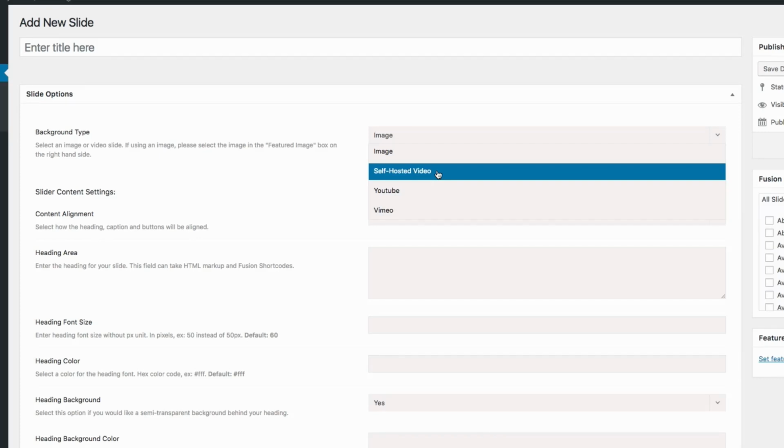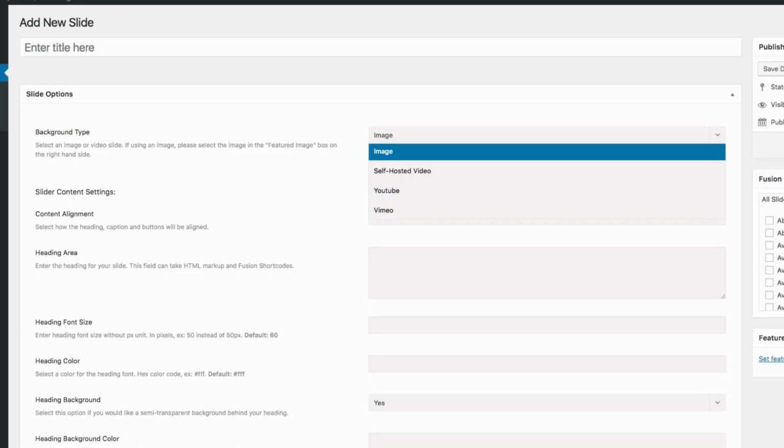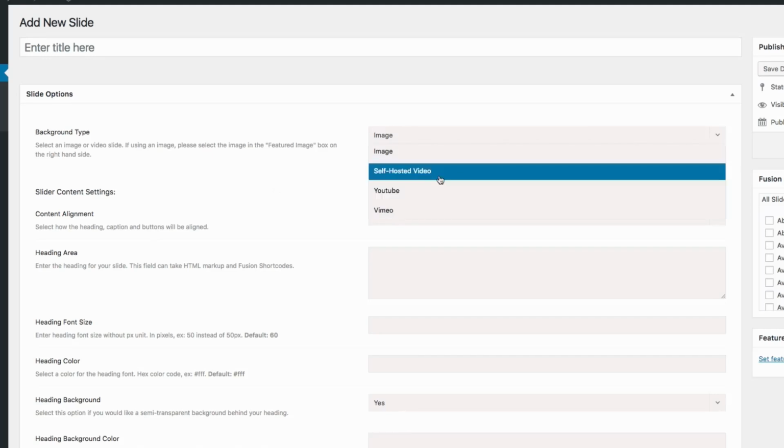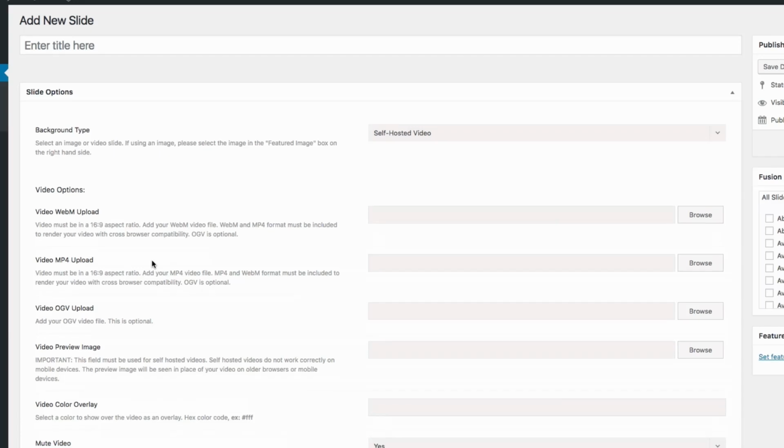And I really like doing this option because you have an actual video, looped video happening here in the background. And so you want to be careful that it's not too distracting, but I found a lot of them to be really incredible, and they look great. So you have that option of doing either one. If you do your self-hosted, you just upload the right format. MP4 is the most common one right there.